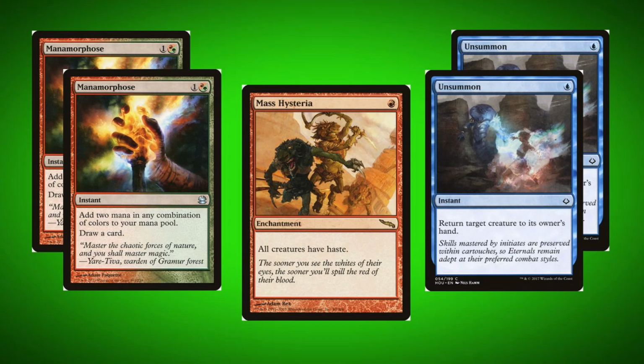Unsummon gives us the ability to rescue a Risen Reef or get a defender out of the way if we are going to swing in for the kill with a Storm Entity. And Mass Hysteria is an additional win con for the deck. You will have turns where you literally drop 10+ creatures into play. Giving them all haste should be enough to run over your opponent.